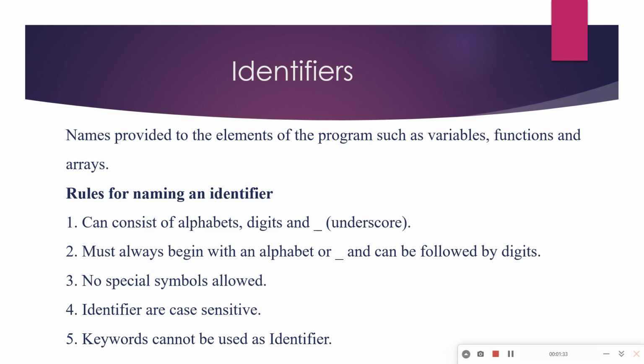Then what does this identifier contain? Generally, an identifier contains a sequence of one or more letters or digits. Because generally, if I consider a name, what does this name contain? A sequence of letters, isn't it? For example, our channel name is Computer Lab Space, right? So this is a sequence of letters.